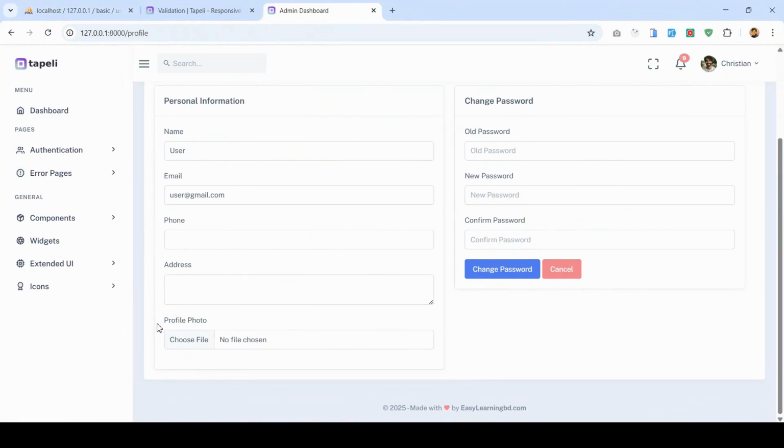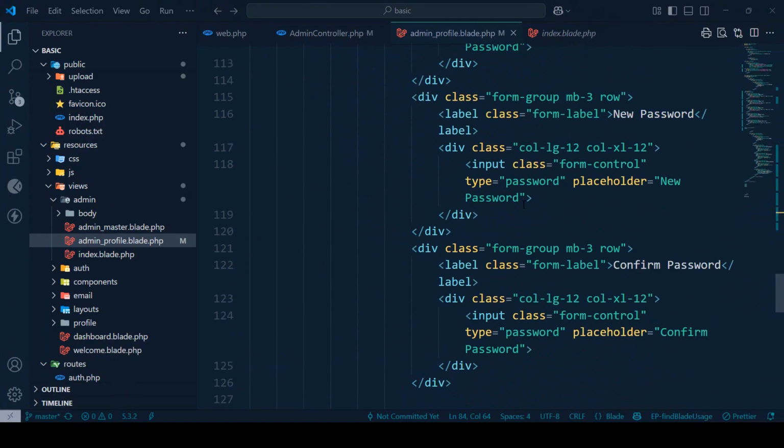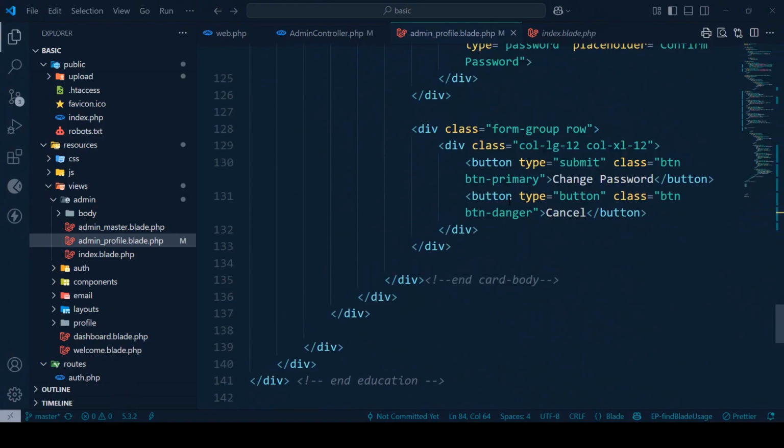Now that is perfectly displayed as a profile photo, and after that, there should be one button. I want to use it. If you go to our change password, that also has an input field, like that is actually a button. I want to use it. I copy this button.